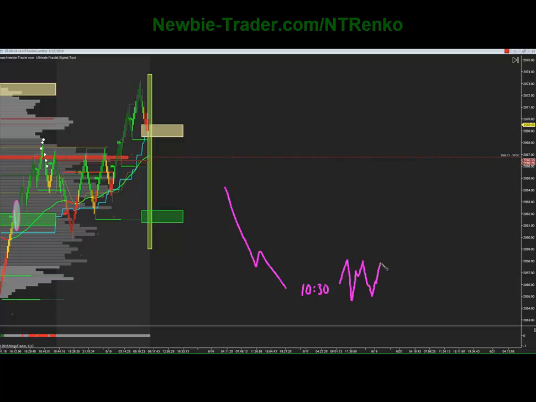Maybe 11 o'clock, but it usually holds some sort of rotational pattern, typically into about 1:15 to 1:30. All right, so 1:15, 1:30 time frame. After 10:30, it's pretty dead. A lot of rotation, a lot of back and forth, mostly chop. Now this is just typical. This isn't how it happens every time, but this is kind of what to expect.